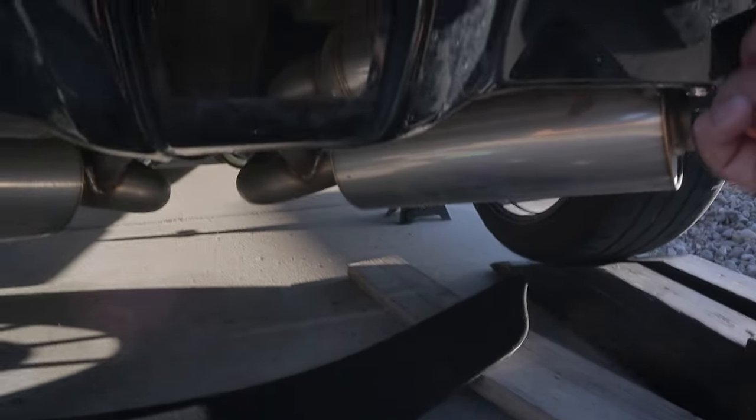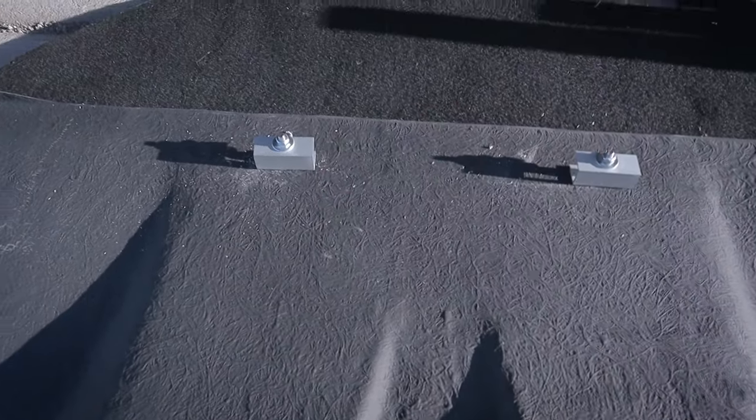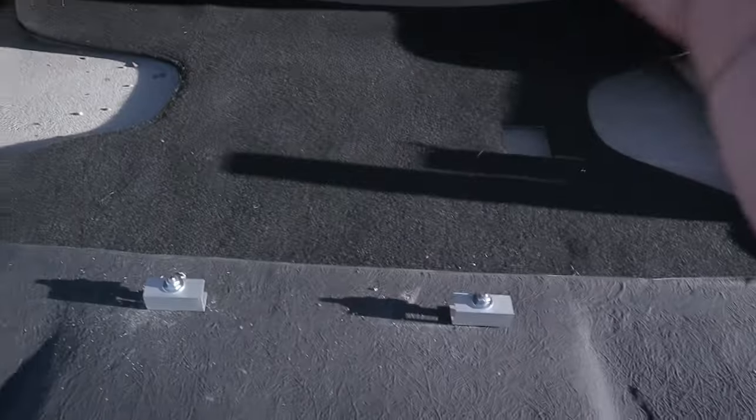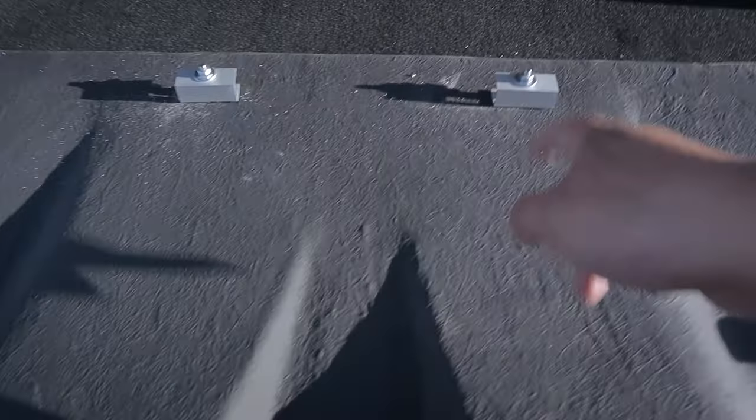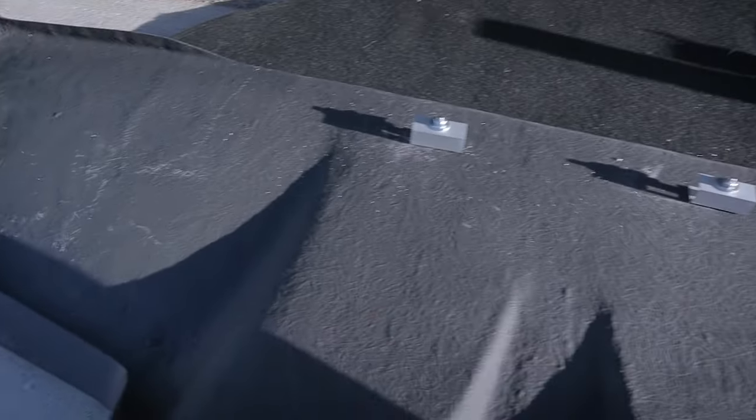I'm gonna put this back on and then measure the distance from this bolt to that bolt right over there. And then I can start cutting. And then I realized that if I'm only putting support on the back, there's no support right over here. And I'm not really a fan of bolts showing on this clean looking diffuser. So I'm gonna try as much as possible to hide these bolts.